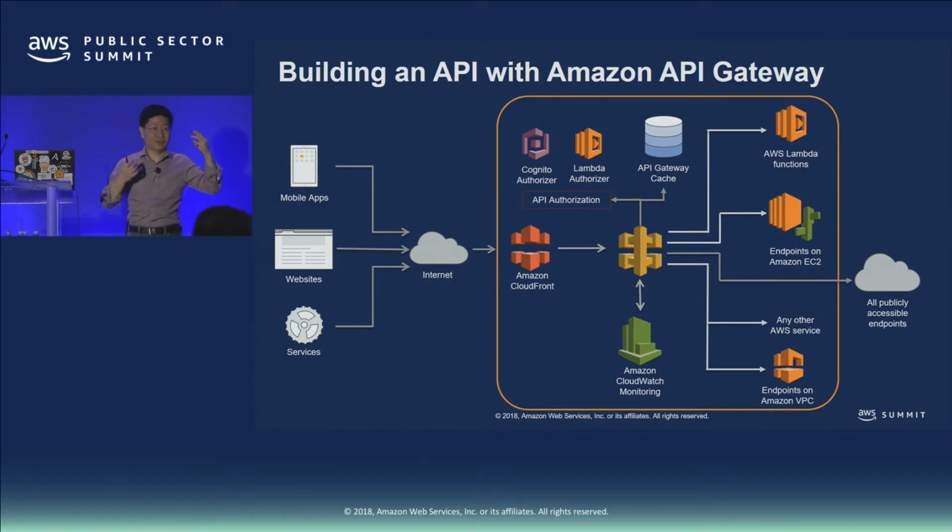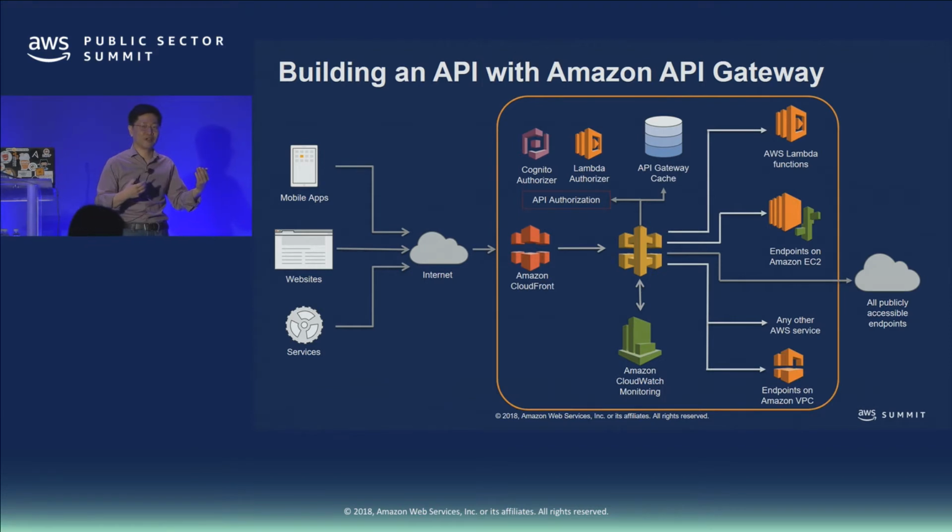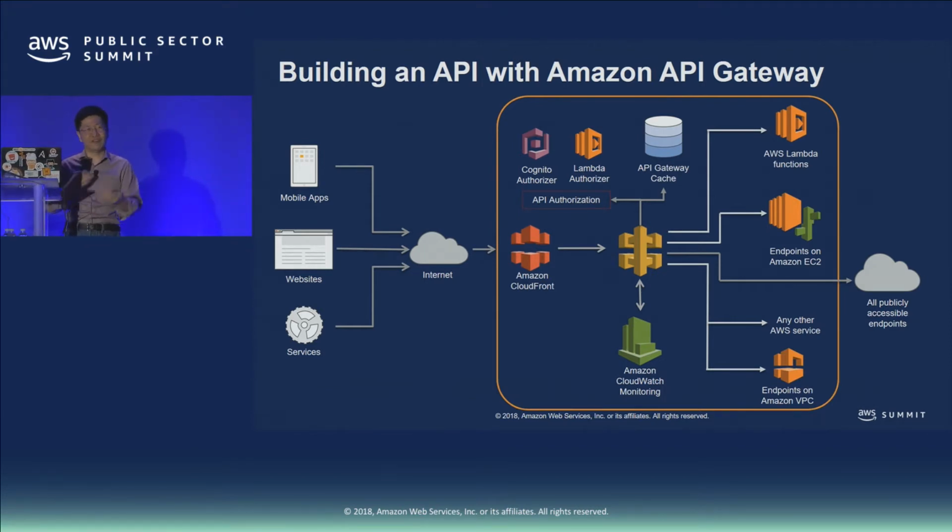API Gateway now supports 3 types. One is edge optimized, so we manage the CloudFront for you. The other one is region-based, so there's no CloudFront, but of course you can just create your own CloudFront and attach to it. And we just announced a few days ago a private API Gateway type, so you can just have your APIs be private in your VPC.